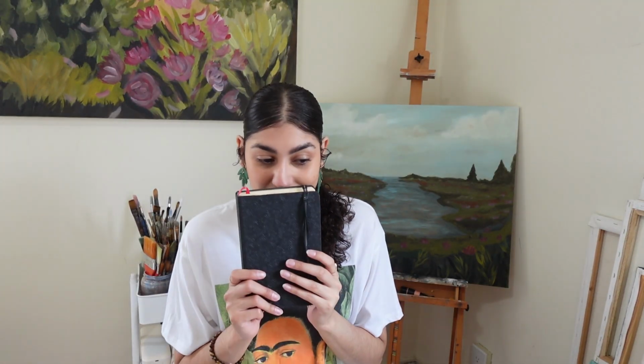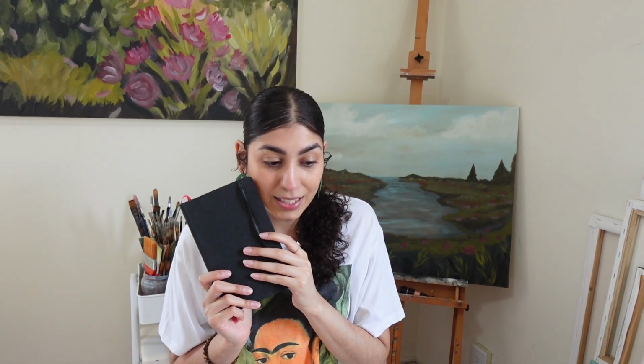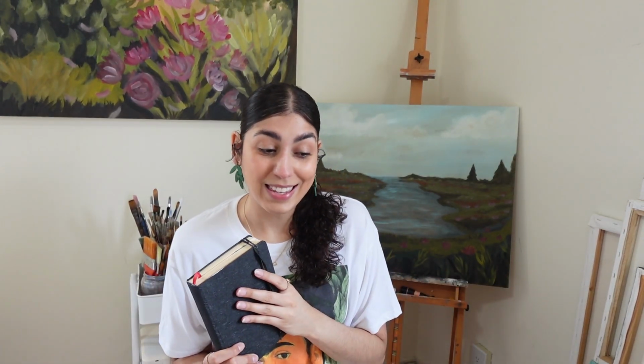I have a few that I haven't even used yet. I have like a stack of, and I think every artist can agree with me here that collecting sketchbooks is a hobby in itself. So yeah, I've got a nice collection sitting over there staring back at me. So I want to finish this one so I can move on to the next one, because it's such a great feeling when you finish a sketchbook.